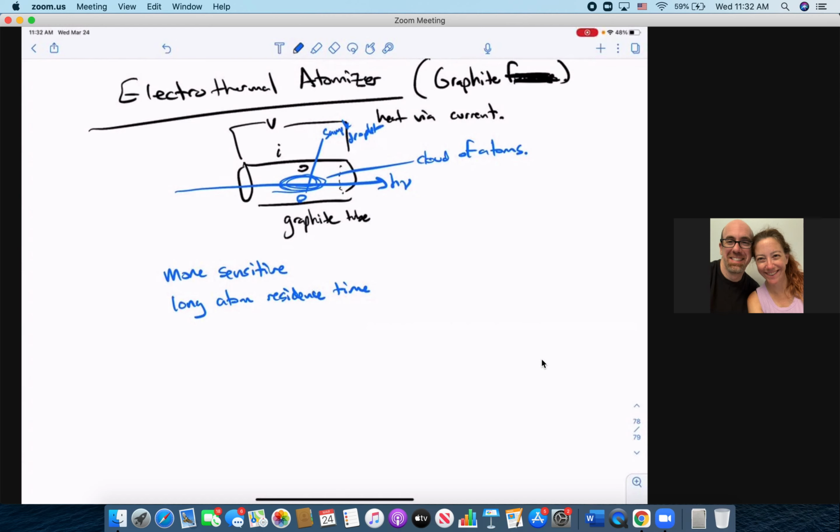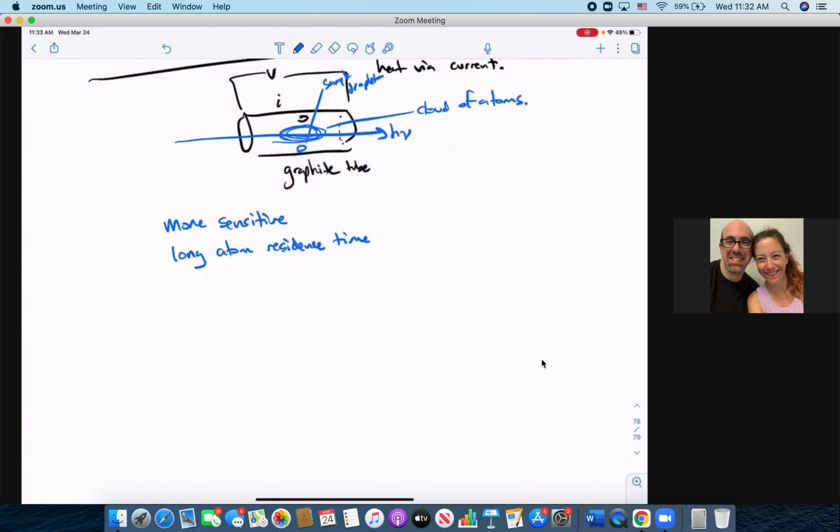That'll be a recurring theme in mass spectrometry, where we can trap ions in some cases, and when we can do that, we can get incredibly precise measurements. Okay, so the longer residence time makes it more sensitive, right? You can handle complex samples, like blood. And because the temperature is voltage controlled, you can do temperature control.